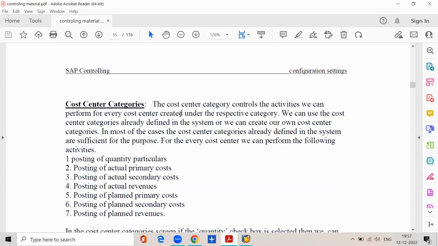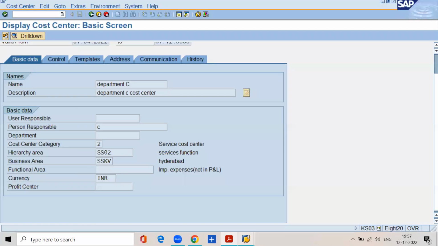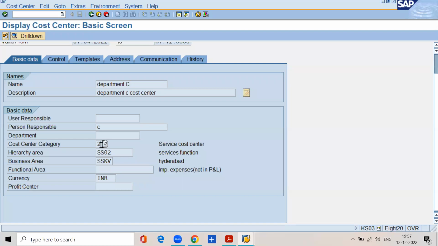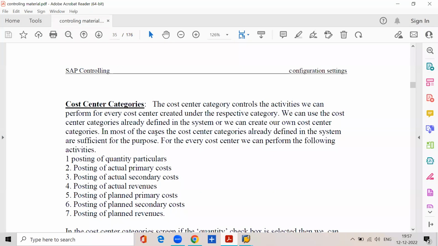Okay. Then what is the function of the cost center categories in SAP? See here. We have given the cost center category 2. So what is the function of this cost center category? The cost center category controls the activities we can perform for every cost center created under the respective category.